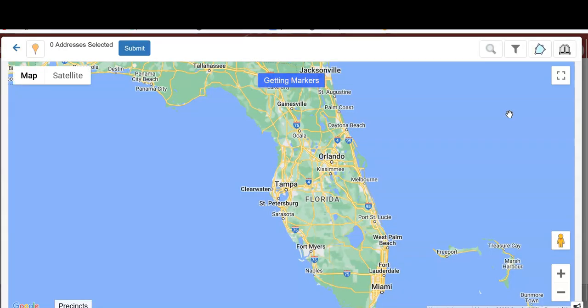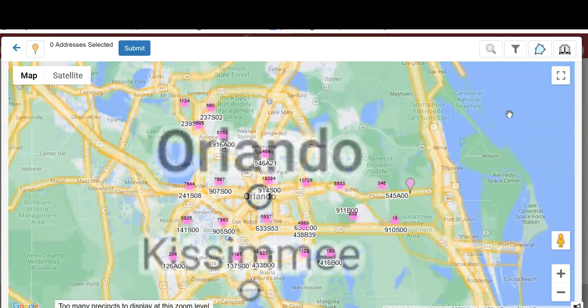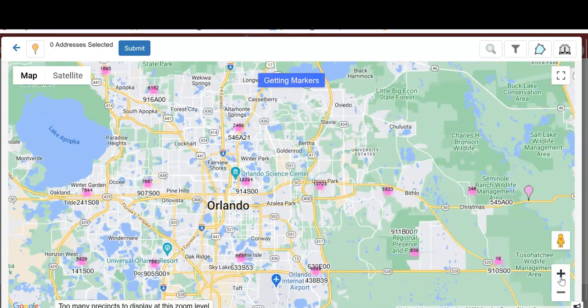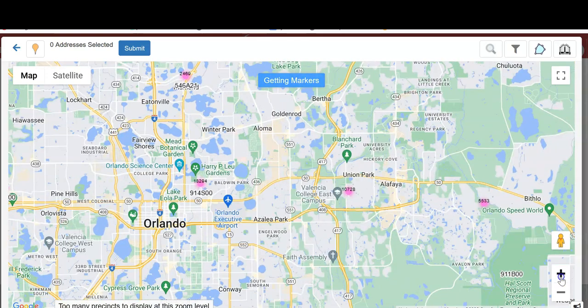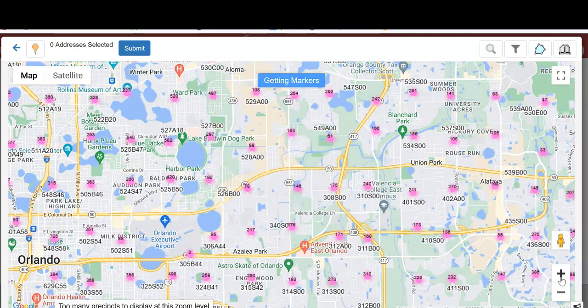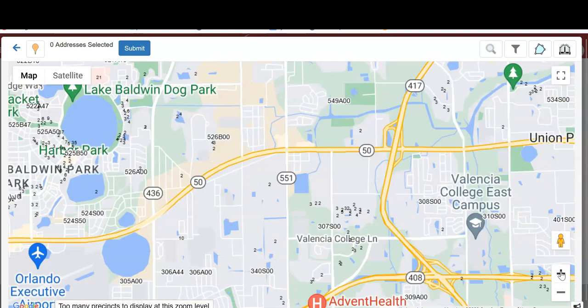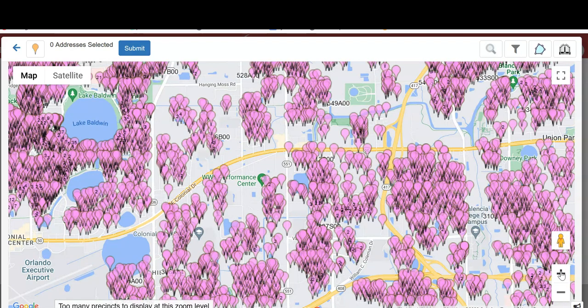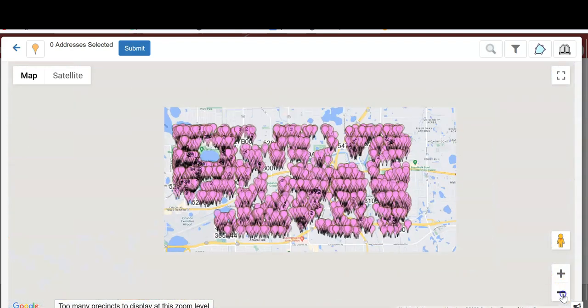That would just go ahead and populate the entire Orange County. And you could zoom in anywhere. It clusters when it's large like that, but you can zoom in anywhere, and it's still clustered in its different precincts. And see, as you zoom in, you can see those markers. Let me go ahead and zoom out.